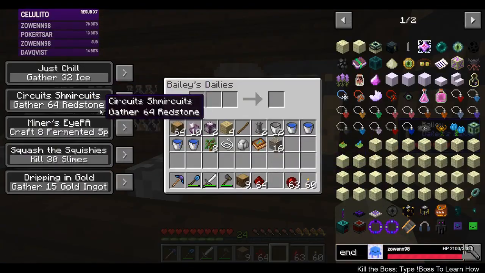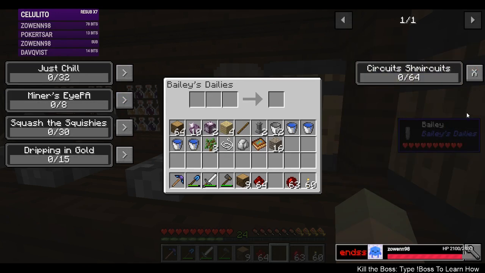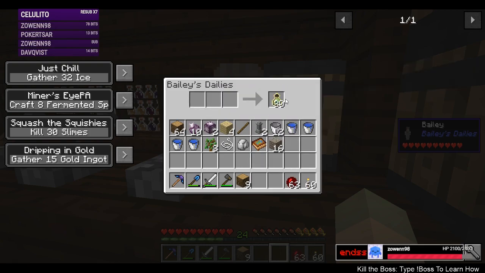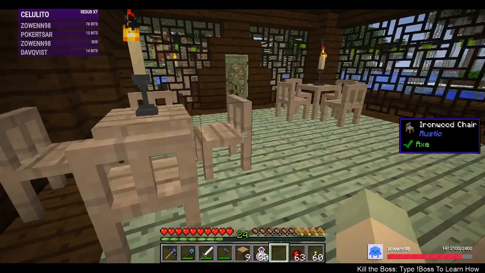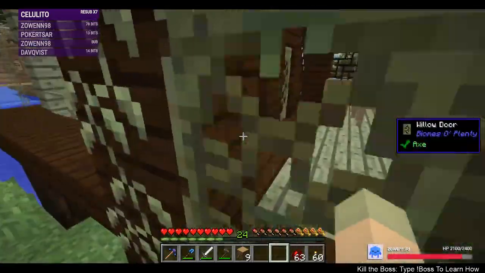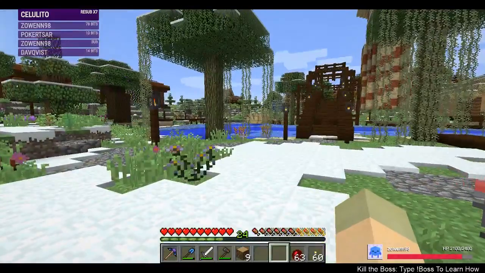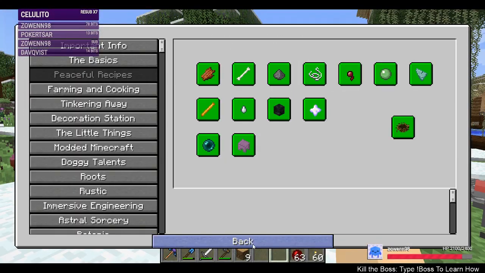Hi, let's do this one. And then we need to be able to see it. Give her the redstone, and we get, ooh, some bottles. Oh, it's enchanting. 30 of them, that's nice. Very nice. Alright, back to the quest book, shall we?